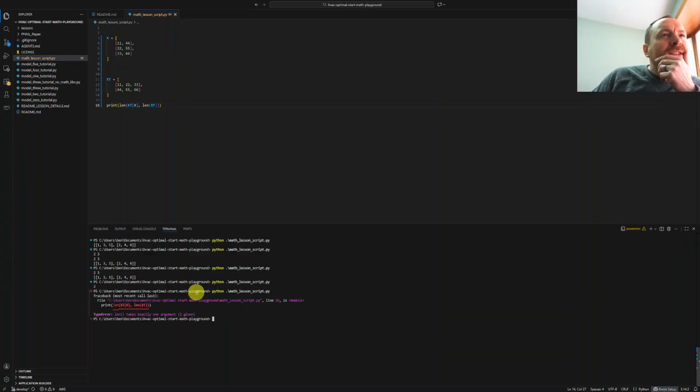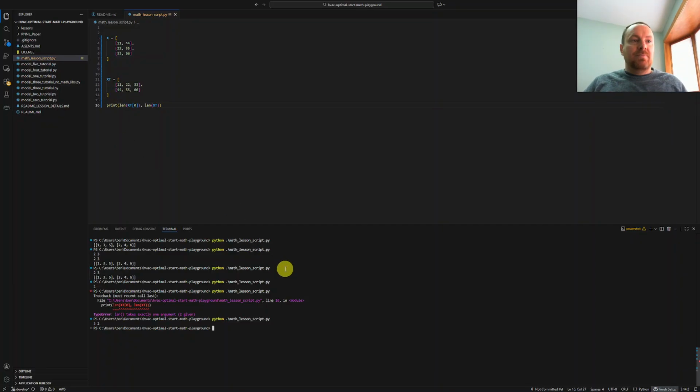Okay, so length. What did I do here? I think I have something screwed up here. There we go. 3 by 2. So I think that makes sense. So our rows are 3 values, and our columns are 2. Okay, so I think we got that part done.